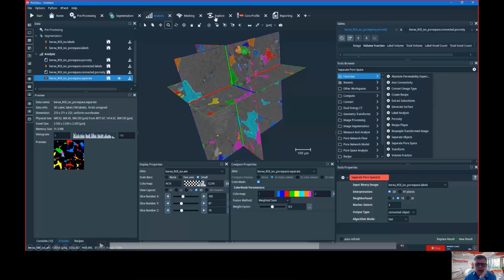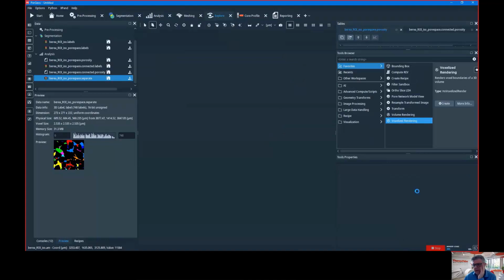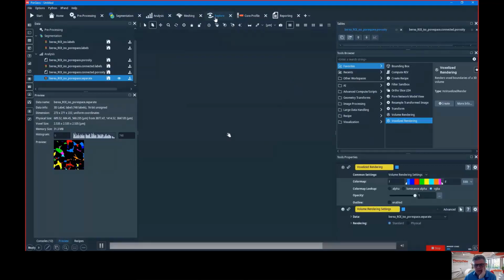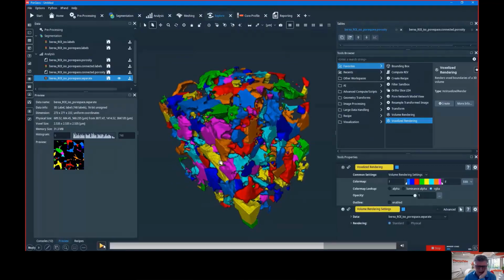And in the Explore, you are a little bit more like in Avizo. It's up to you to choose what you want to visualize. This Explore workroom has been made explicitly to help people used to Avizo to choose their own visualization manually, and not automatically like it's done in the rest of PerGeos.